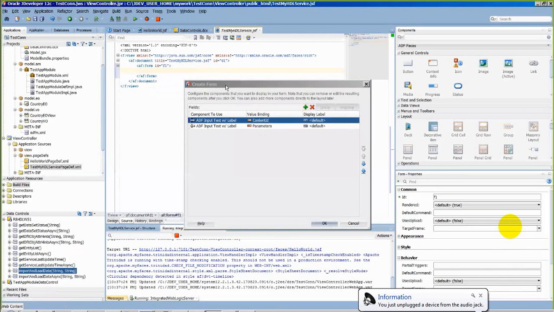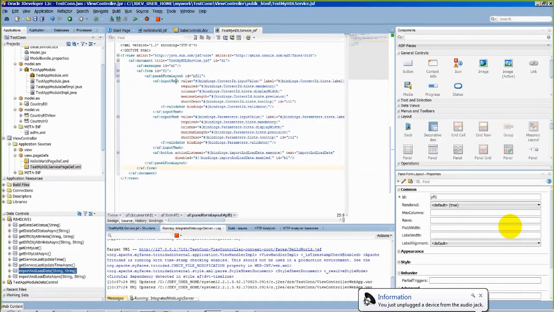As a service takes an input and brings an output, JDeveloper has the ability to study that. It is taking input, so I will create 2 input text labels. As it is getting 1 output, I'll create 1 output text label. But how do we know once the input is filled? Basically, you create a button as well: there are 2 input parameters, a button and an output field. That's how JDeveloper creates a web service method. We can create it in different ways. I can just create it as a button as well. So let us see how the page will get formed now.